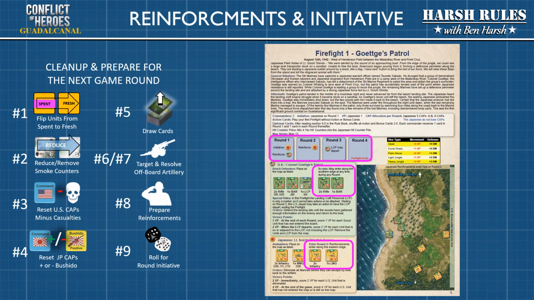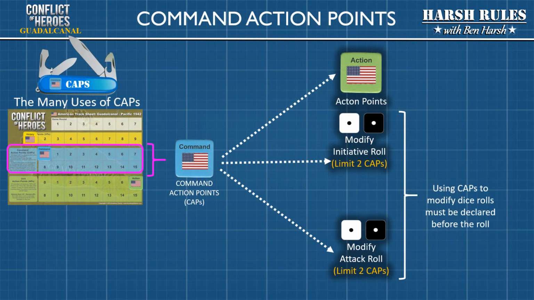In Step 8, if reinforcements are available, they may be deployed to the game board. Remember to check the round summary section on the firefight sheet as well as the setup sections to see what and when reinforcements will be available. Finally, in Step 9, each player will roll 2 dice, the results of which can be modified by spending up to 2 caps. The player with the highest result wins the initiative and takes the first turn of the next round. Let's pause for a moment and talk about the various uses for command action points, or caps.